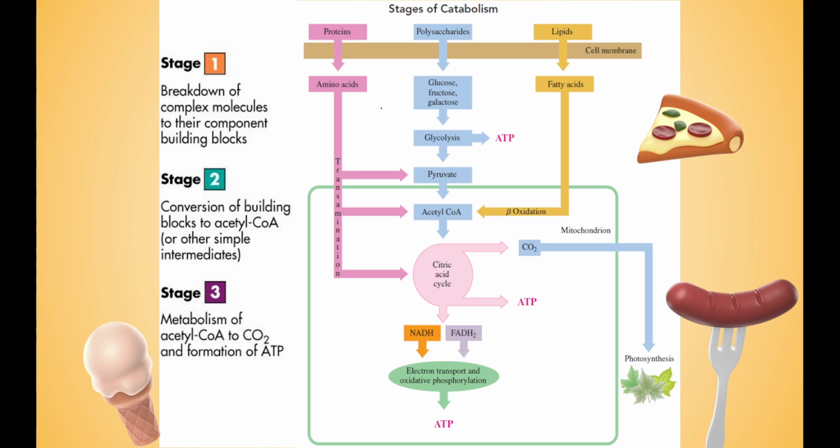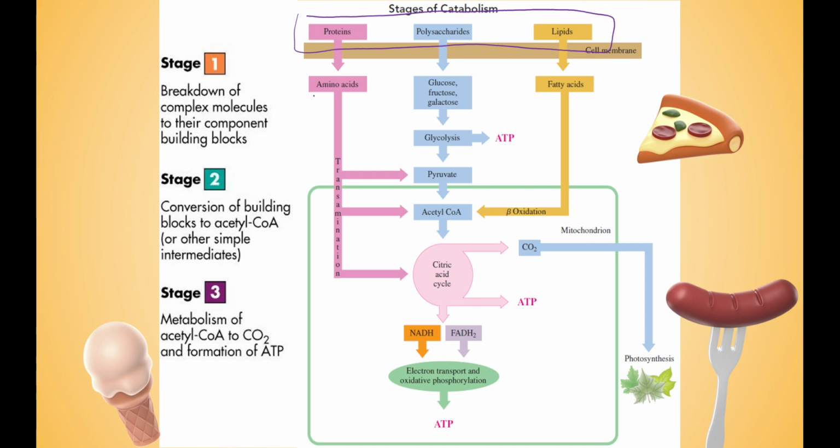So, looking at this image, of course, your protein, your polysaccharides, your lipids, these are all complex structures in which each of these has its own building block or simpler forms. So we all know that amino acids are the building blocks of protein. Kaya upon the breakdown of protein, we would be able to get the amino acid. Siyempre kay polysaccharides, meron tayong monosaccharides. And for your lipids, we have your free or your fatty acids.